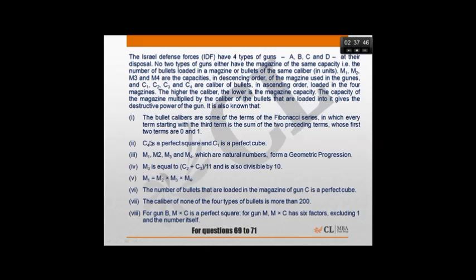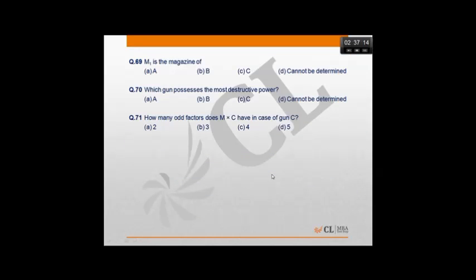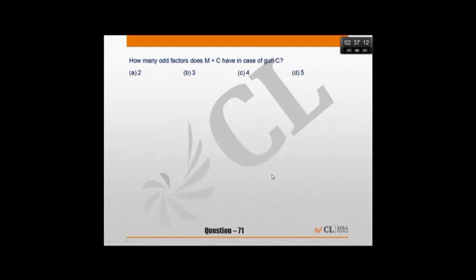We have now 69. 69 to 71 is an LR set. Large amount of data, 1 to 8 statements, and this is ABCD arrangement, disposal, guns. It's some kind of an arrangement question again, or some matching bit. It is somewhat mathematical in nature also, because we have this one equal to this divided by this. It could be difficult because it has got 8 statements, so a large amount of data. Okay, we'll come back to this later.